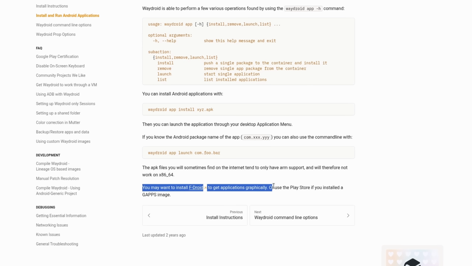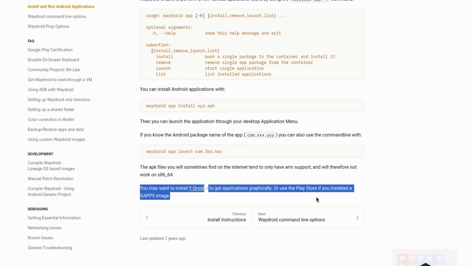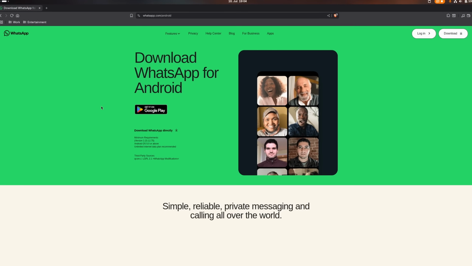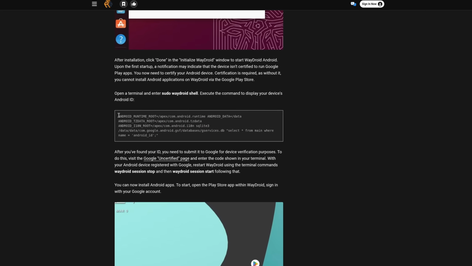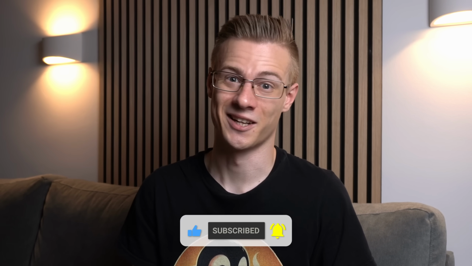However, the documentation is quite good and it should be pretty easy to set up. Oh, and one more thing. Out of the box, it doesn't really come with Play Store support because of the proprietary software parts that I mentioned earlier. So you either need to rely on third-party stores, find the application files yourself, or jump through a bunch of hoops to get the actual Play Store on there. It's more meant for developers testing their applications rather than just running Android apps on Linux.